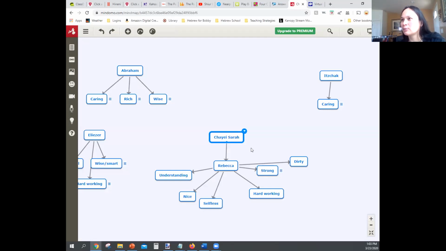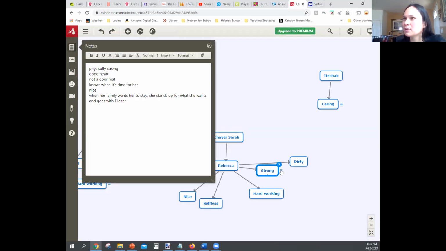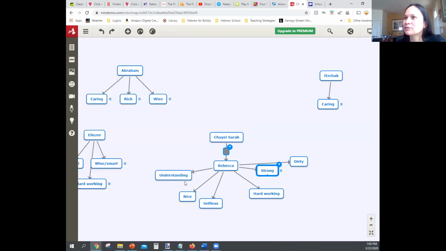And here's one we were making together. The 3 lines on the side mean that there's writing about it. So these are characteristics of these characters. And you could add notes, hyperlinks, and attachments, images, icons, videos, audio and recordings, and bookmarks. So this one, I found this pretty helpful, at least with tutoring. I haven't used it with a full-size class.